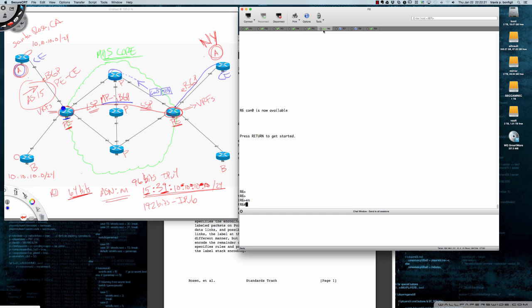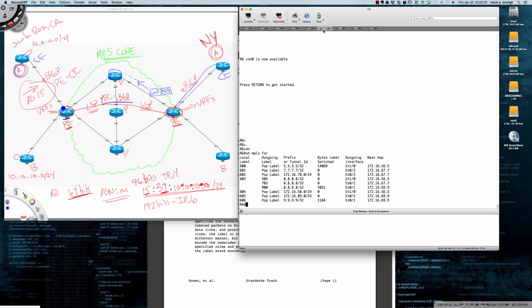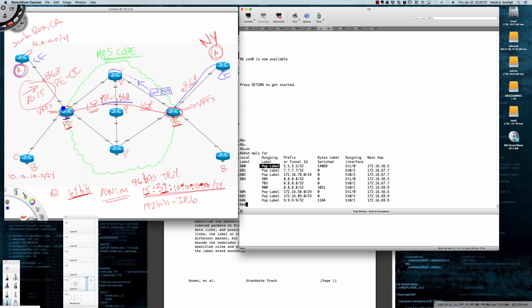So we'll say show MPLS forwarding table. So router 6 says, when packets come into me with an inbound label of 600, what do I do? I pop that label. So the traffic gets here, and it says it's at 600 and 508. And router 6 says I'm going to pop that label off.